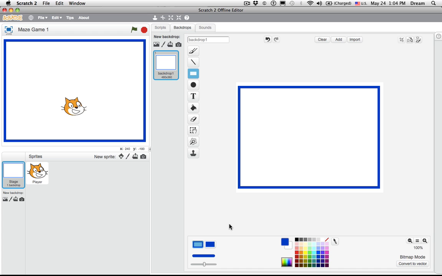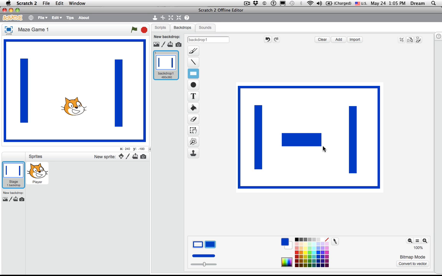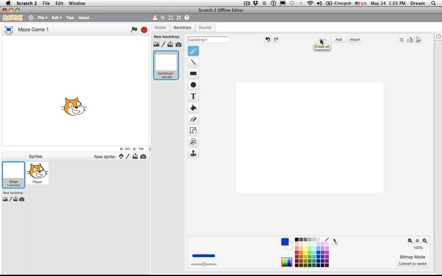Now, for the interior walls, I'm going to use the filled rectangle option. See, this is my hollow rectangle. If I click filled, then I can do sort of chunkier walls. And what I don't like about this is you can't set a precise thickness, so it's kind of hard to make them even. So with that in mind, I think I'm going to stick with the lines for now.